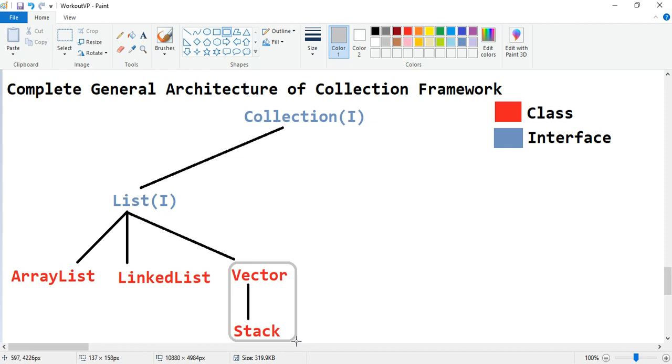Okay. Legacy classes. These two are legacy classes.